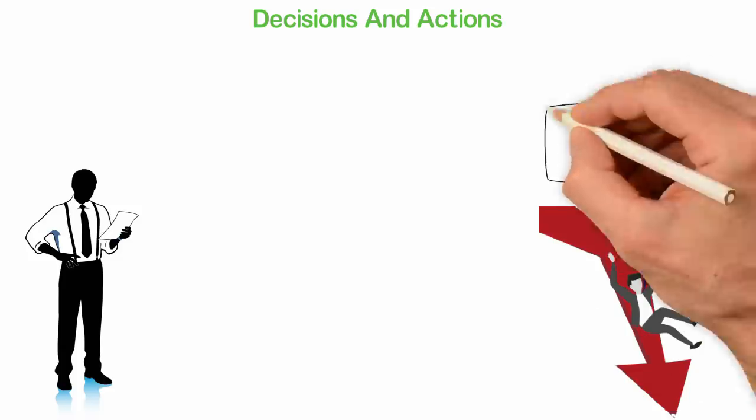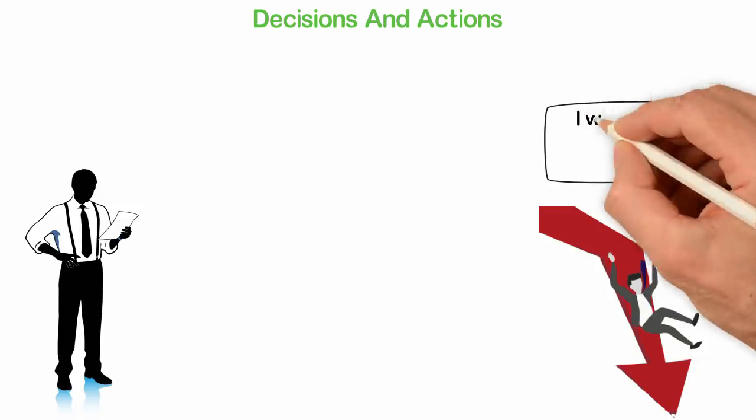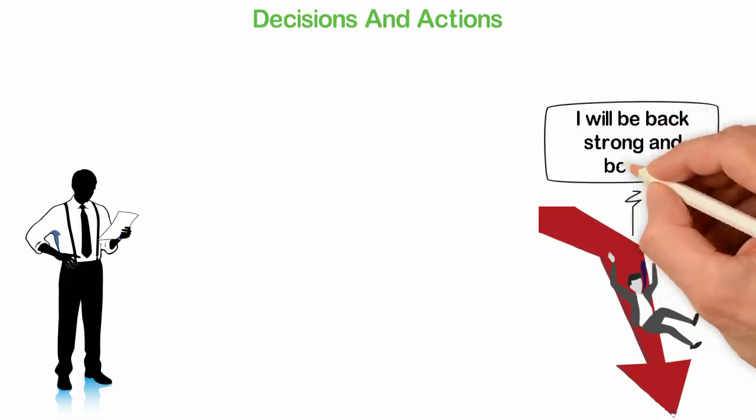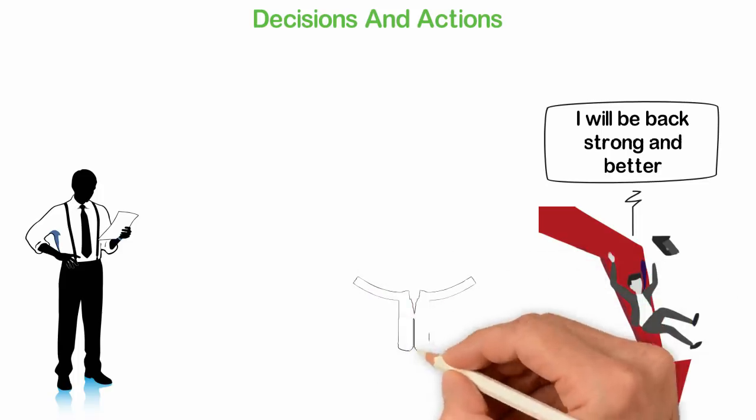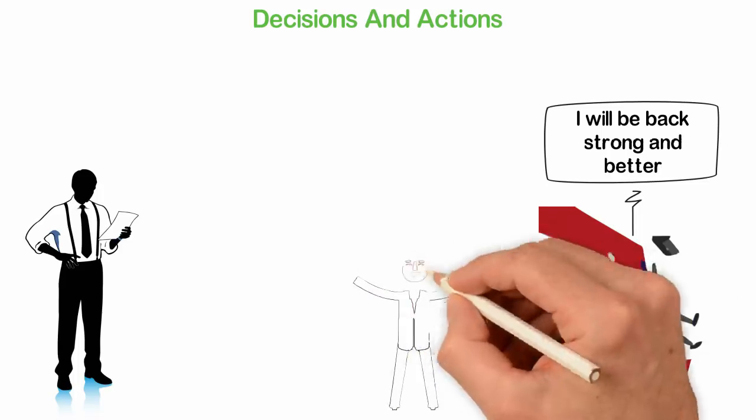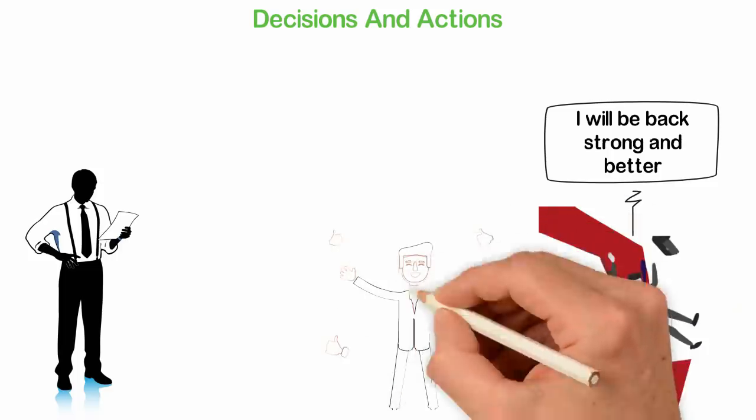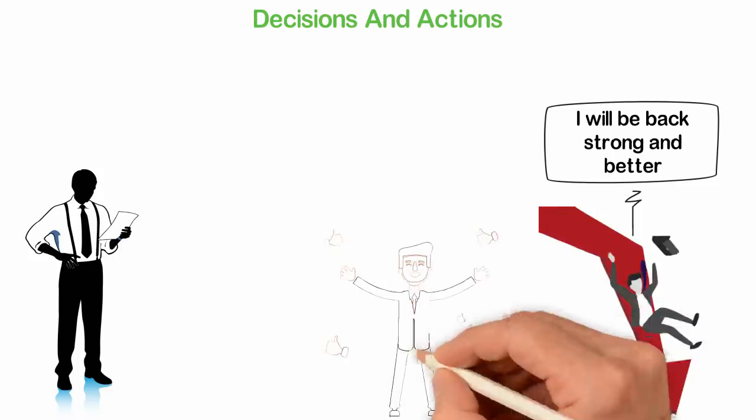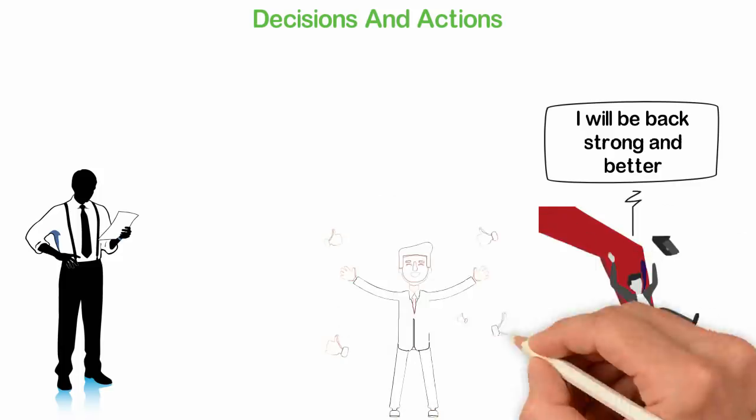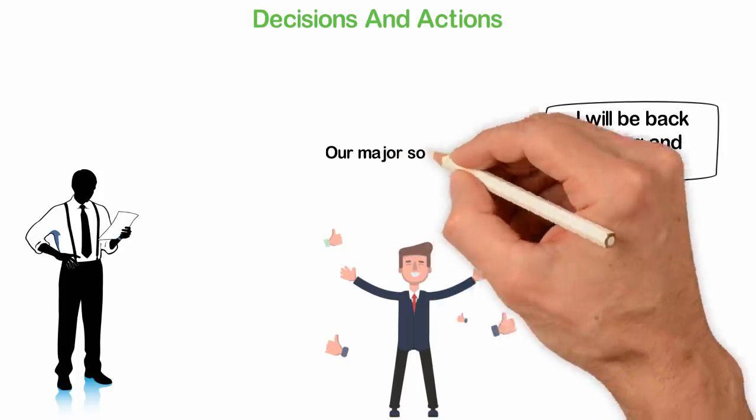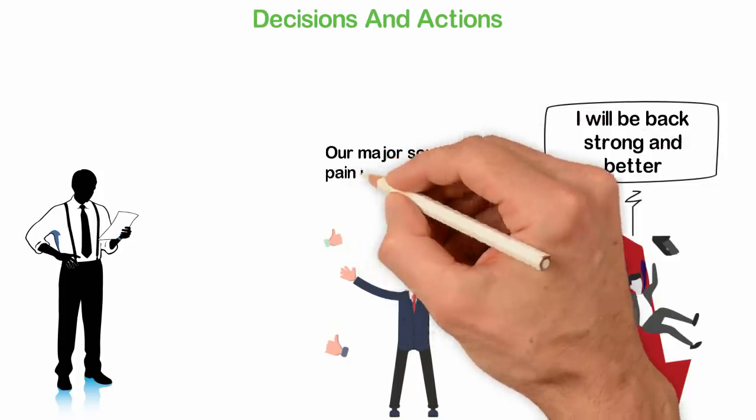You see, difficulties, problems, or unpleasant experiences are all subject to how we program our minds to work. Think about anything you consider difficult and I'll show you people who celebrate because of it. Think about prison. A prison is a difficult place, right? But if you're a political activist who is sent to prison because you're fighting for your country, how would you feel? Well, now you'll be more famous and you can even become the president of your country when you get out of prison. We humans don't face difficulties from the external world.